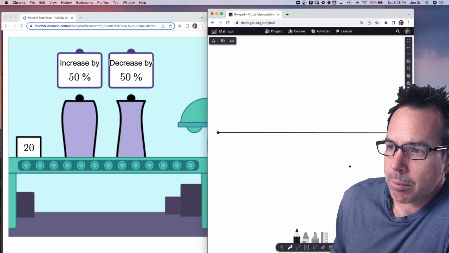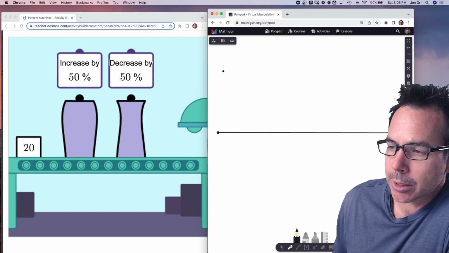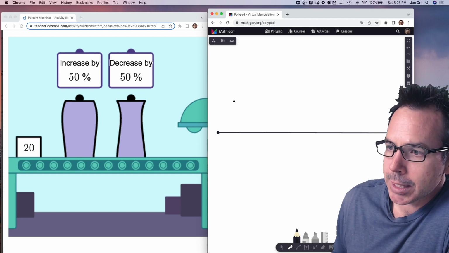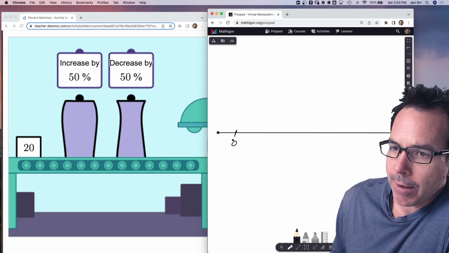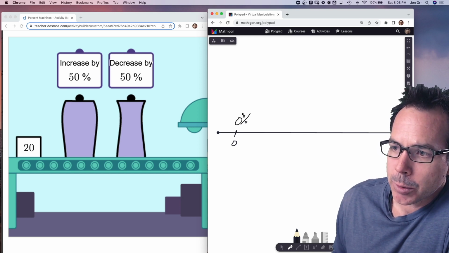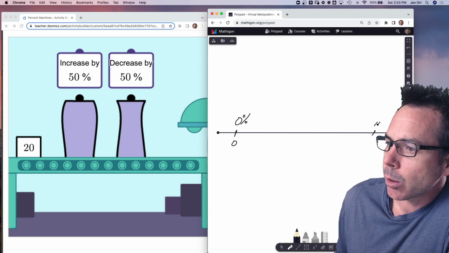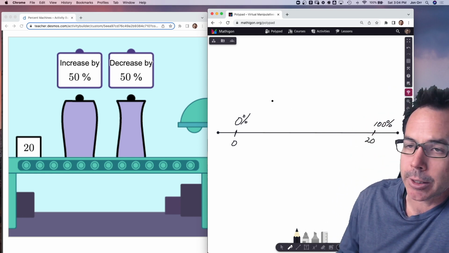So what we're going to do is model this on a number line and think about what this could look like. A lot of the time with my students, we talk about, okay, let's put 0 on the number line. Let me mark here, this is 0. And let's say if I have 0% of 20, let's put 0% up here. If I had 0% of 20, how much is that? Well, that's 0. Great, awesome. Let me put 100% over here. If I had 100% of 20, how much would I have? And kids naturally will say, well, I got 20, that's 100%.